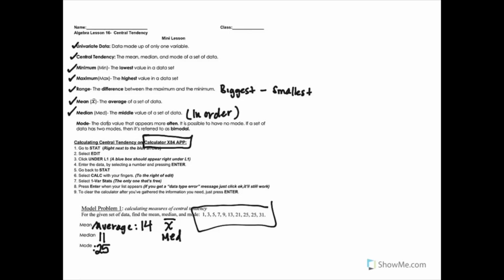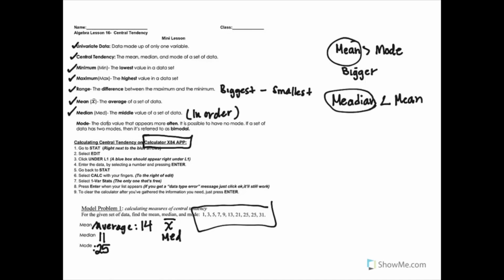On your task, it's going to ask you to compare different things. So you're going to find the mean, the median, and the mode from your data using your calculator and looking at the data for the mode. And you're going to compare certain things. So if you see something, for example, where something says this, that means that the median is bigger than the mode. If you see something, for example, that looks like this, that means that the mean is bigger than the mode. But if you see something that looks like this, for example, that means that this, the median, is smaller than the mean.